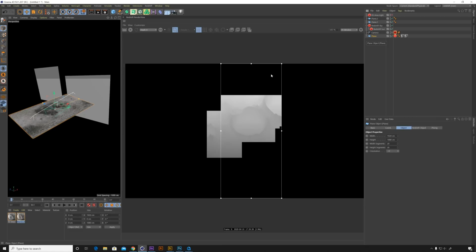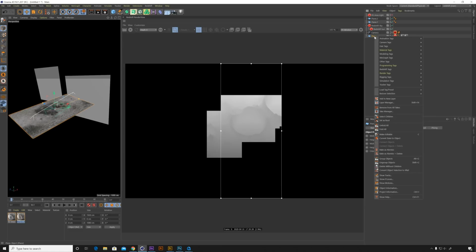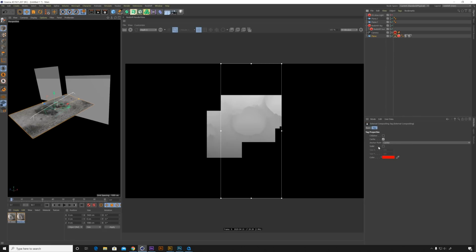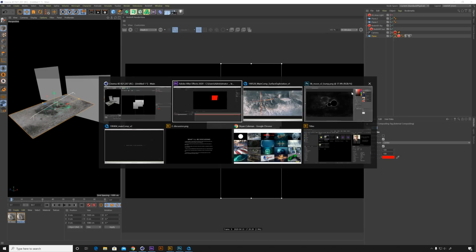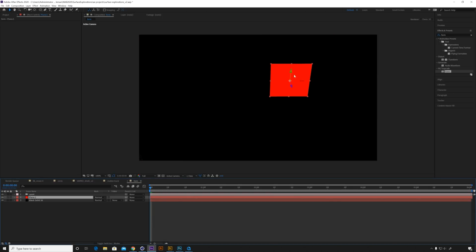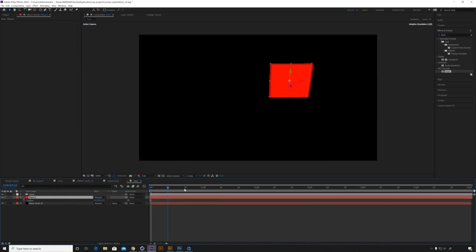In my Cinema scene, right-click on that plane and go into Render Tags, External Compositing. And we will go down here to click on solid, and I'll make the X and the Y be 100, and that gets saved out, and then it gets generated back here in After Effects. So let's look at the position of this, because that is the position that we want our new Form particles to be created.